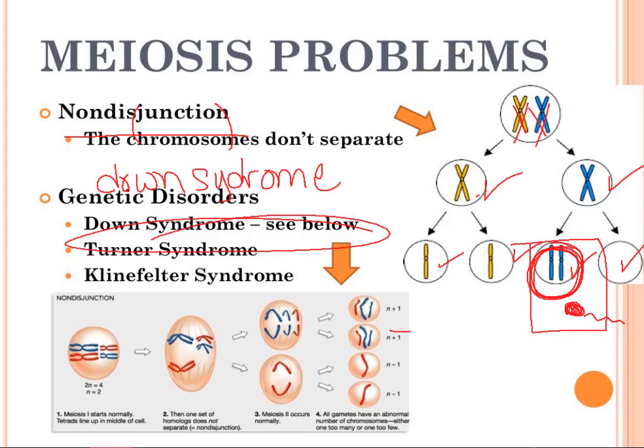Now, something else, there are some other syndromes that we'll talk about, like Turner syndrome or Klinefelter, where you have too few chromosomes. That would be if, like, this was your egg and the sperm fertilized that. Then you have 1 less chromosome. And all of this, don't worry, we'll go over way more in class, and some of it we will get into more in the genetics unit at the end of the semester.